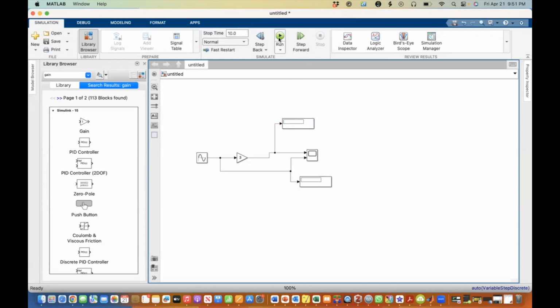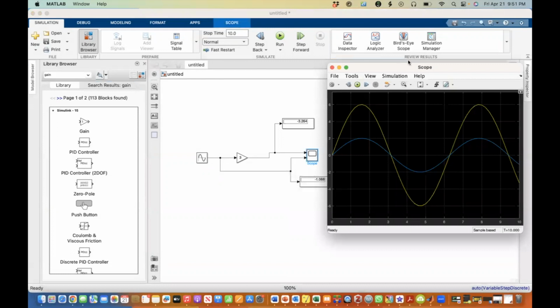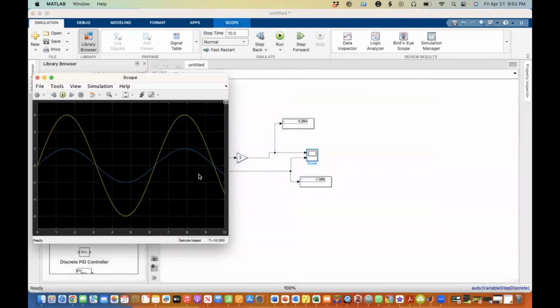Now when I run this simulation, you can run it from here as well, by the way. When I hit run, you will see the results are displayed here. So this is basically the final value of this plot. When I open this up, you can see the final value here looks like minus 1.00088, and similarly for this one it's less than minus 2.